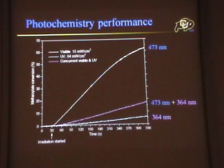So this is conversion of the methacrylate, the monomer. Conversion means turning into polymer. Right? And this is time. I hit it just with blue light, and I start right there. There it goes off, and it starts converting. Eventually, I run out of monomer, so that's the saturation.